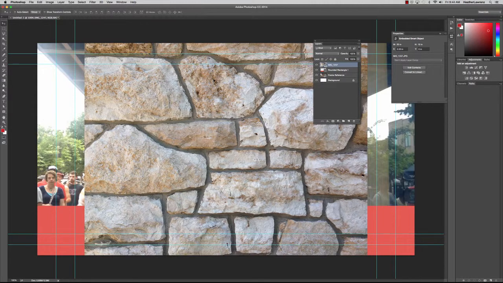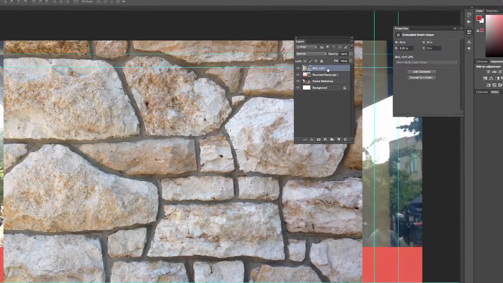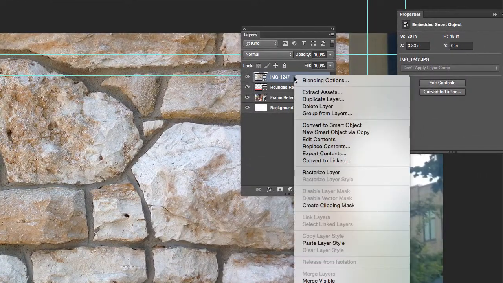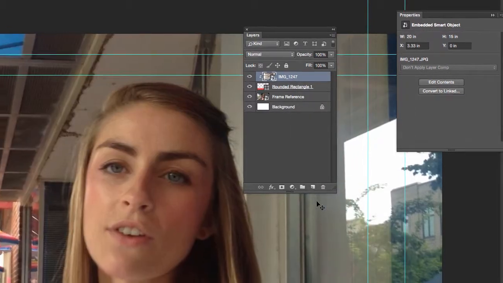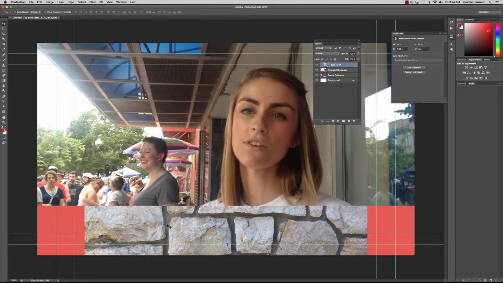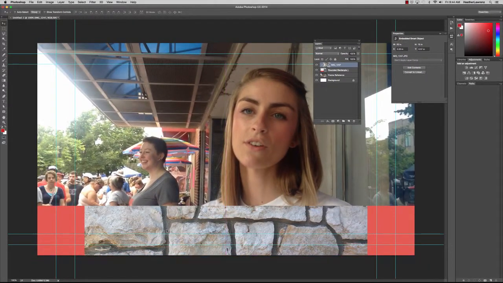So obviously this isn't going to work now. What I'm going to do is clip this texture to this shape. To do that, I'm going to go to the Layers panel. I'm going to right click and create clipping mask. And you can see it's now clipped inside that frame.